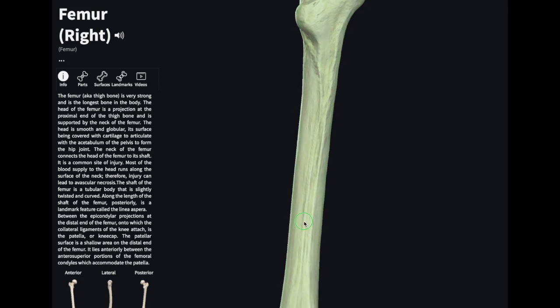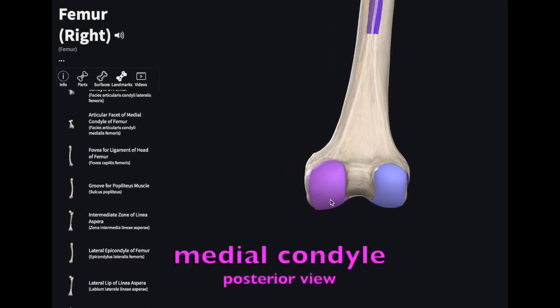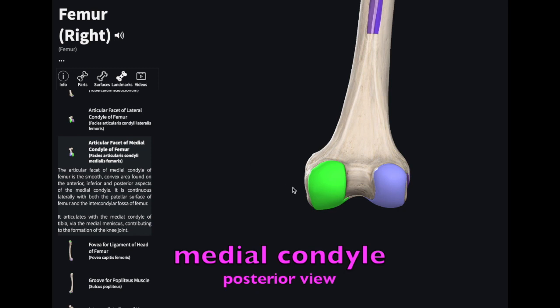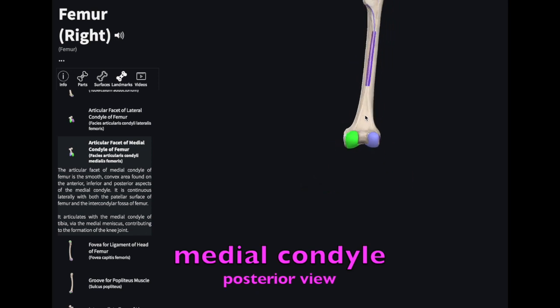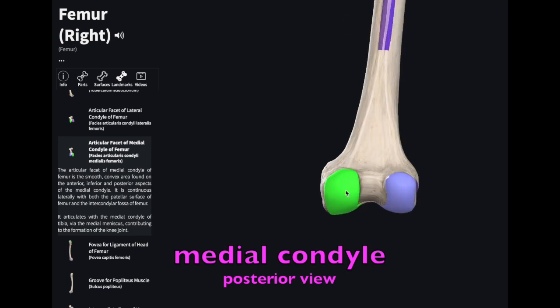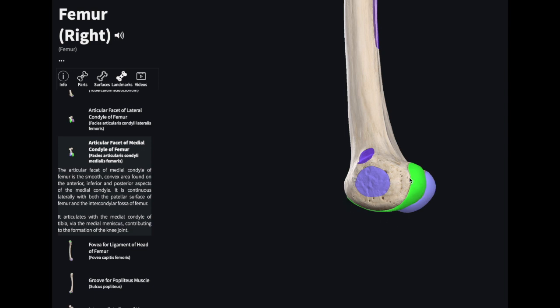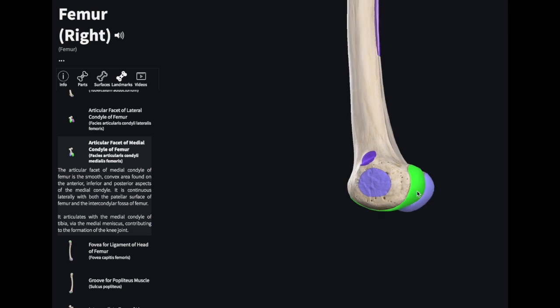Okay, the next structure I'd like to look at, moving down more inferiorly here. Okay, this structure on this side is known as the medial condyle. Medial condyle. Okay, so let me zoom out a little bit here. So remember, the head is on the medial side, and then a condyle is a rounded, very smooth surface that allows for articulation with another bone, and generally speaking, it's going to allow a nice smooth movement during flexion, extension, or just moving within a joint. So we have the medial condyle here.